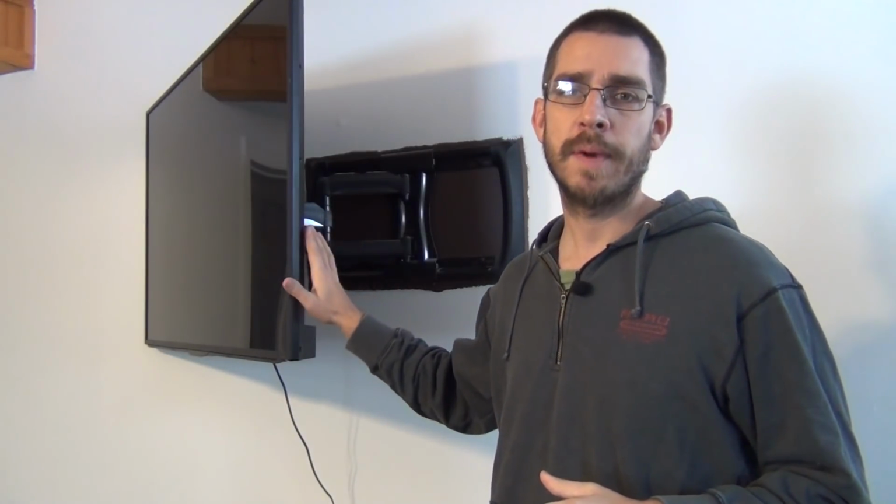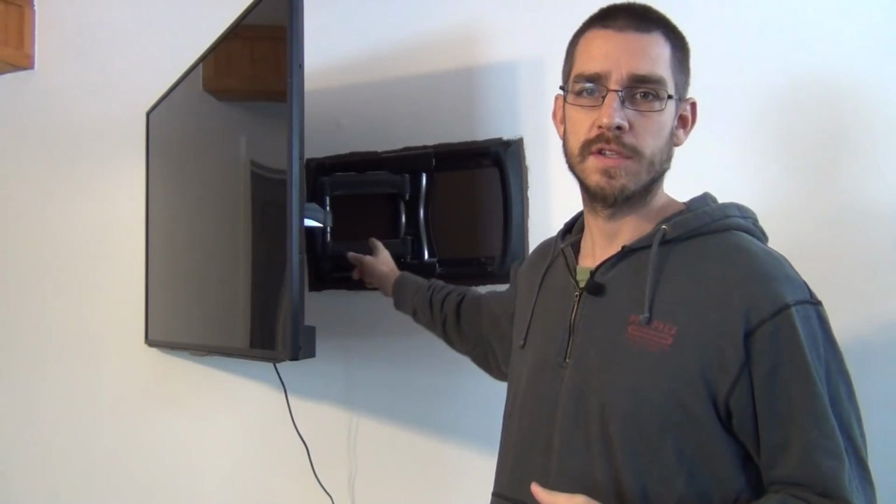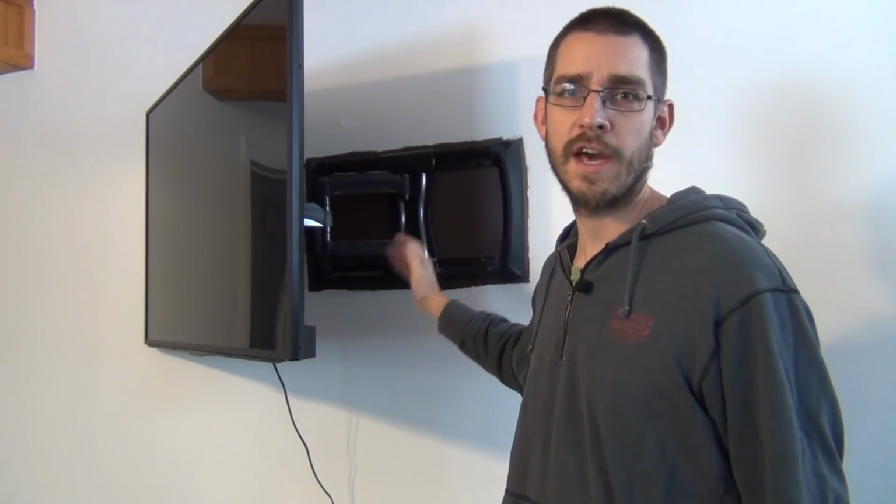But we mounted this TV up actually about a year ago. As you can see behind it, we've got the old paint behind the mount here. I was going to put the outlet behind it, but I was waiting to renovate this basement to get the electrical redone and things like that before I did that. So it's time to get this done. We are sick of having all the cables hanging down from this TV.